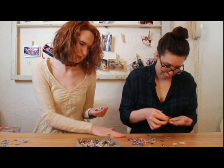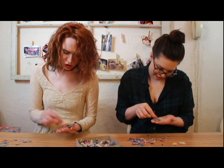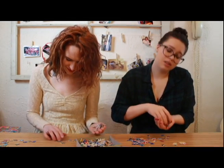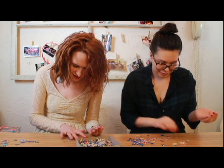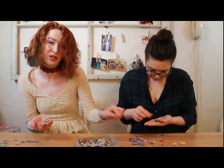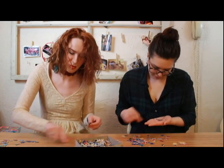You get out of my pile. You get out of my pile. Don't touch me. This is my no-no square. Look, we're not even close to being done. We literally just started. I just want to finish sorting so I can do my puzzle. Same, but at least we're both sorting, so that helps. It's not like you have to sort all by yourself.